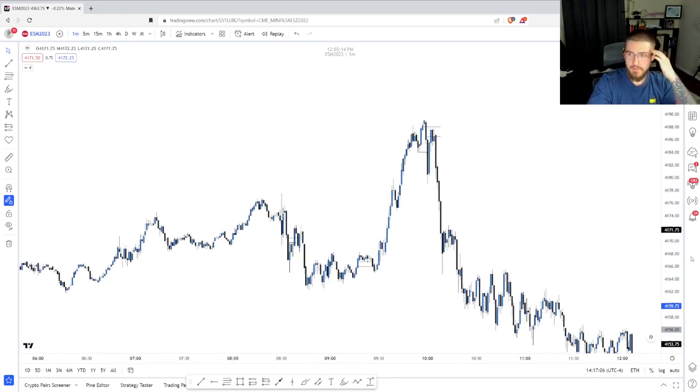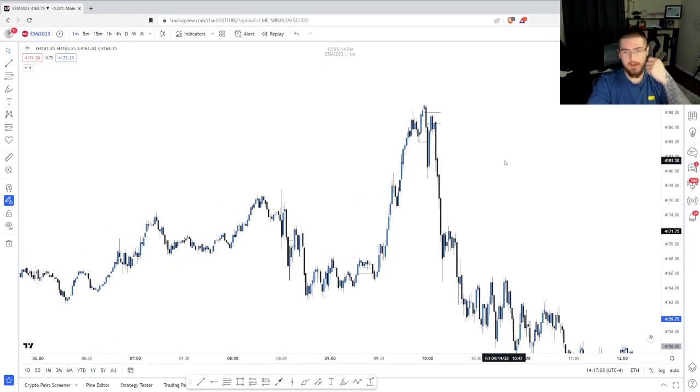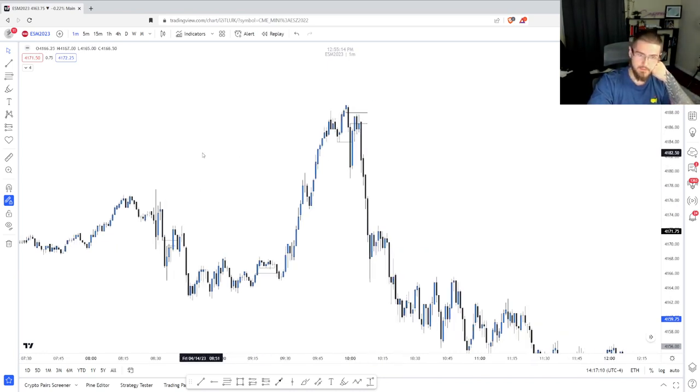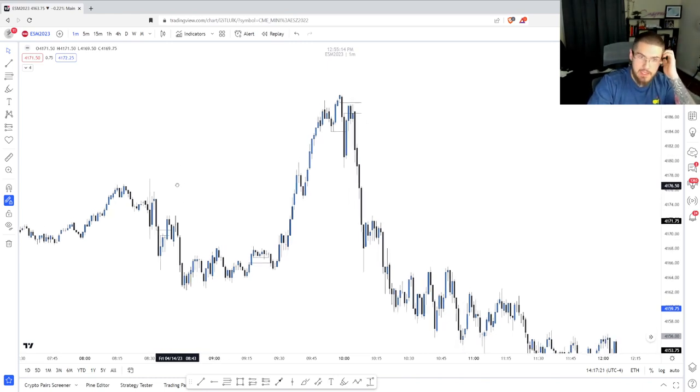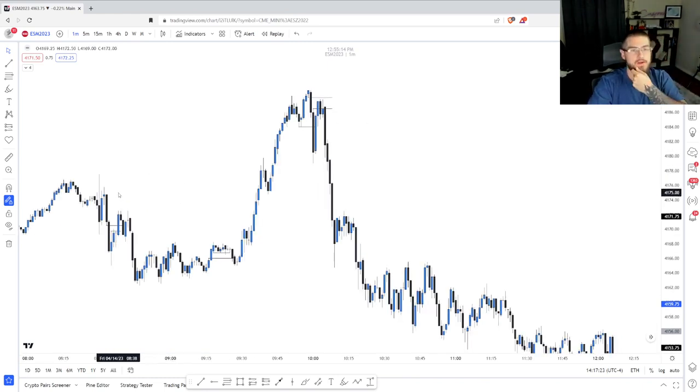Whenever I'm day trading futures and looking for little scalps, and you can use the same methods on the higher time frames to find bias, that's what I do as well. But when you're trying to find opportunities on a pretty consistent basis, if you're able to identify liquidity raids and displacement, you're going to be able to find multiple opportunities throughout the day.